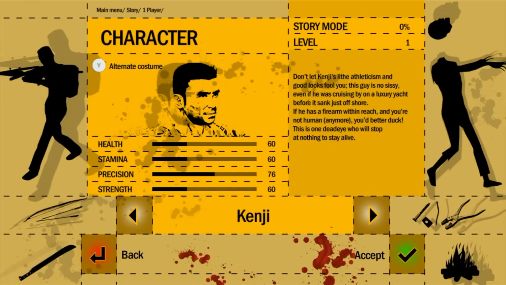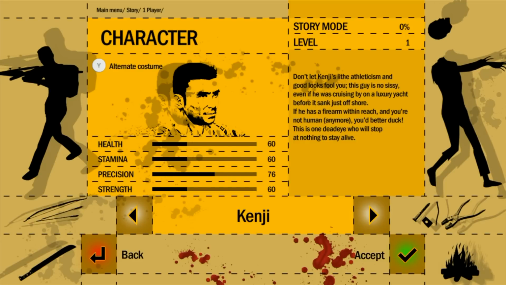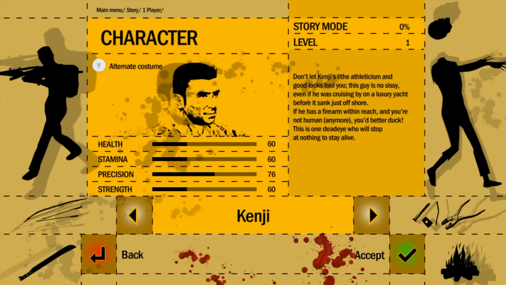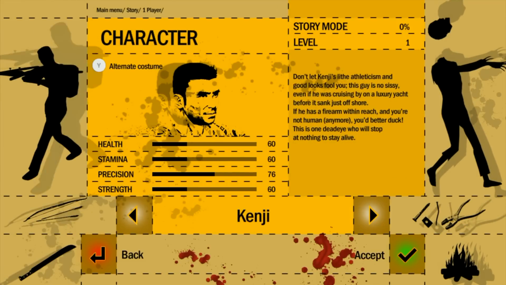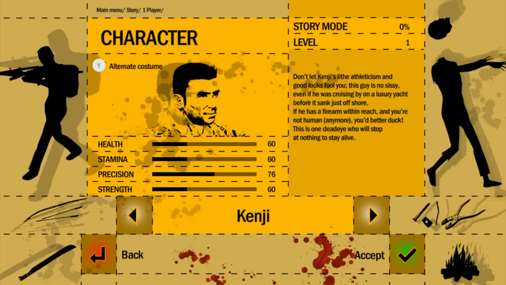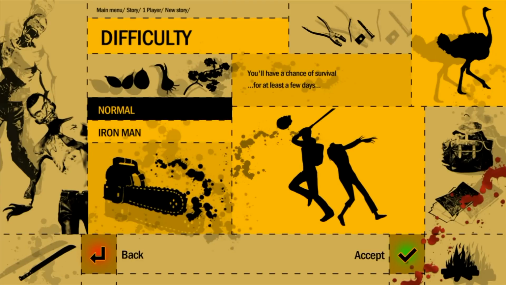So you can see here you have different attributes. You have health, stamina, precision, and strength. Kenji seems to be a good overall 60, 60, 76, and 60. We go to Abby here, 60, 76, 70, and 50. So her weakness compared to Kenji is her strength. But Abby has better stamina. And Jack here, 70, 55, 55, and 76. So let's start with Kenji anyway.